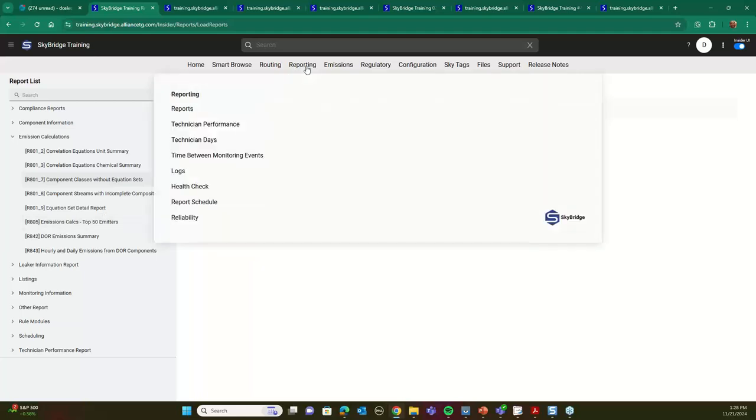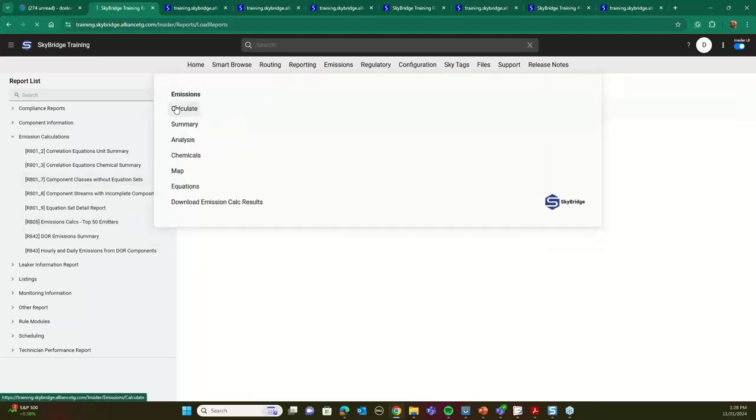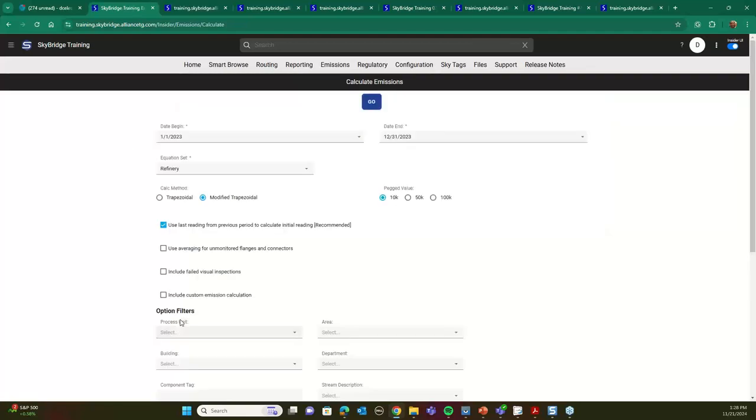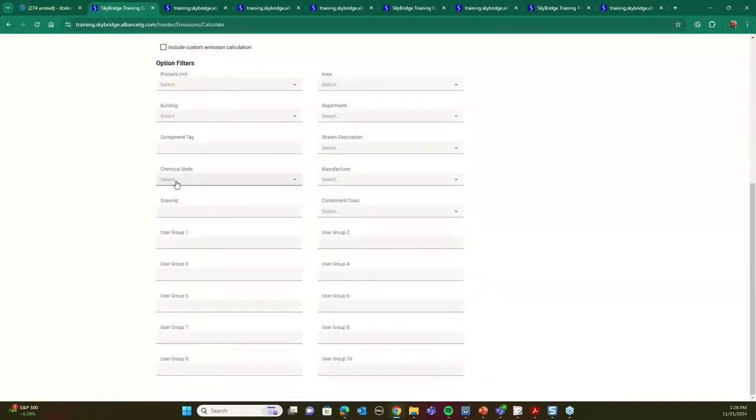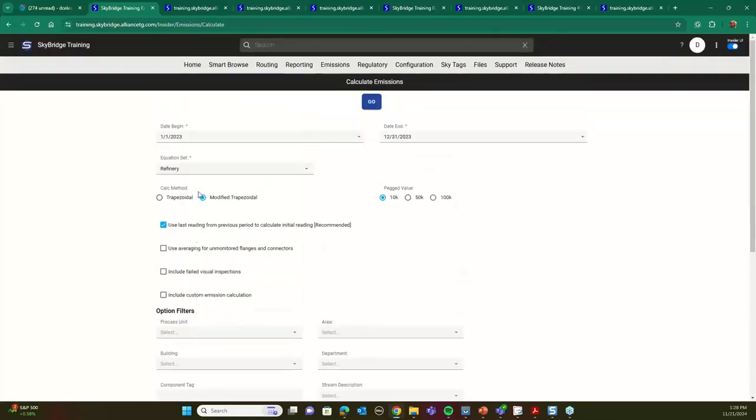Now, I did do this earlier where I came in and I did the calculator and I just filtered for, I think it was that. Let's see if I can calculate that.